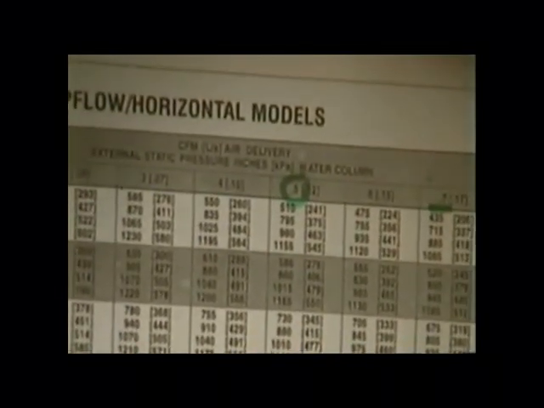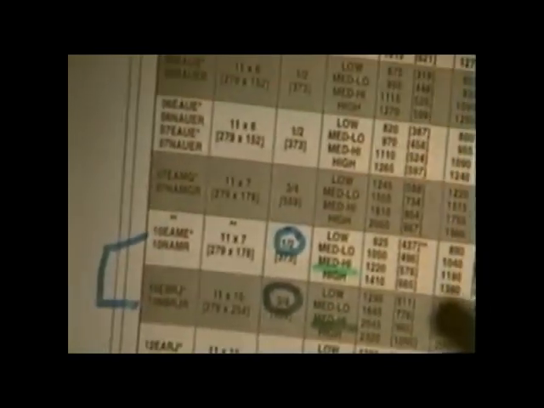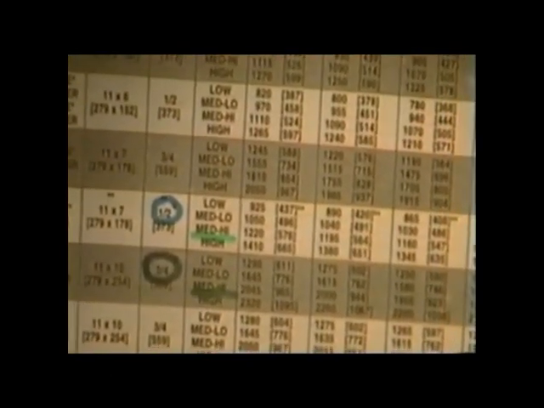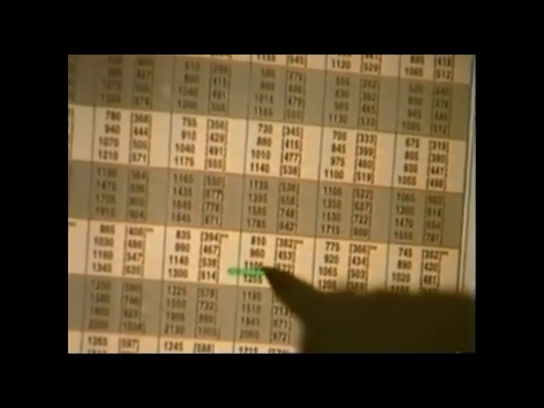So as an example, if you had the maximum 0.5 inches, which is the maximum that was on the data tag with the A coil. So again, it's set over here, maximum 0.5 inches, maximum external static. We have a specification for 0.5 inches. If you're looking for these two motors on this size furnace, and if you jump down here on the 1/2 horsepower, medium high, let's jump down here and see how much air we're delivering.